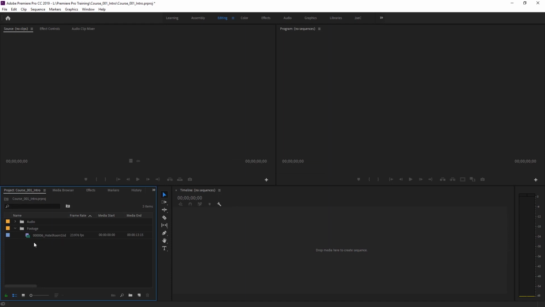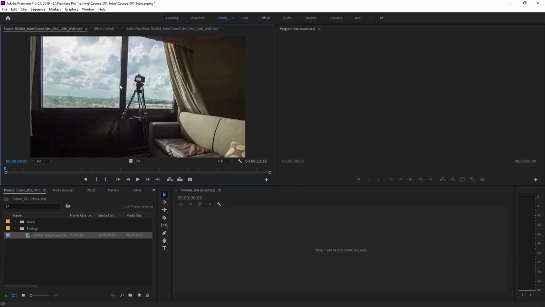So now inside my footage folder, I have this clip. Once I have this clip in here, how do I want to view it? All I see right now is that it's a clip that is footage and it has audio, but how can I actually see what that audio and footage is? If I double click on this, that's going to pop open right here in what's called the source monitor. So you'll see it says source. This is the source monitor.